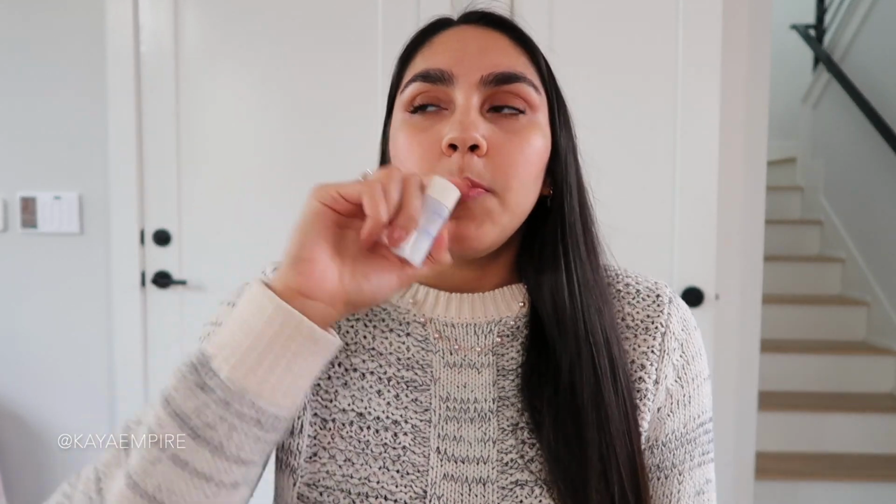Okay, this is a little travel size of the Lineage Cream Skin Refiner. Will I repurchase this? Probably not. Only because the I'm From Rice toner is very, very similar and it's way less expensive. For me, texturally, I prefer the I'm From Rice toner because it's a little bit more lightweight, whereas the Lineage Cream Skin toner is quite heavy.